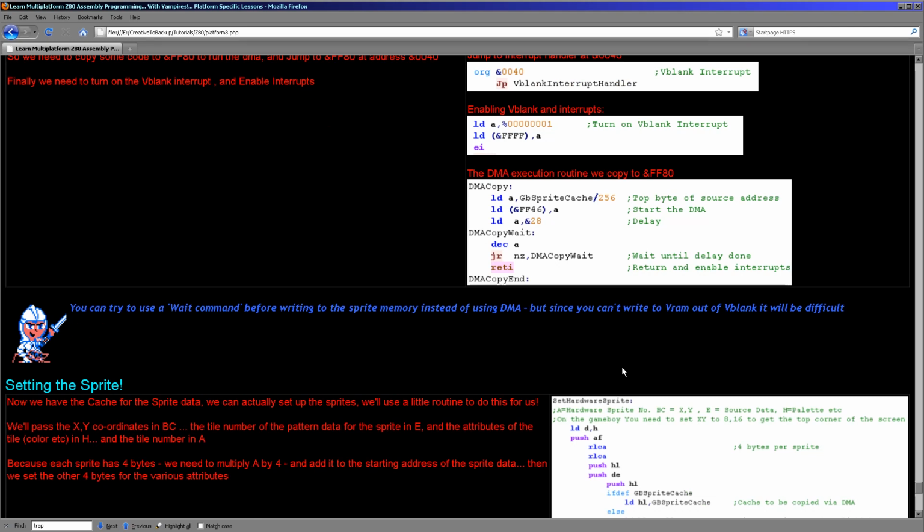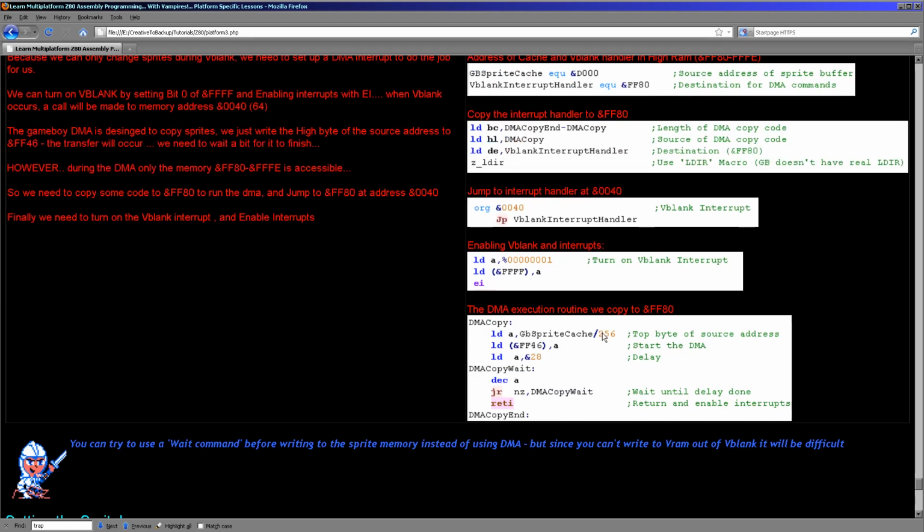The actual DMA command is very easy to start. It's really quite comically simple. All we do is we write the high byte of the memory address, so it's got to be 0 aligned. The high byte of the memory address, we just write that to memory address FF46, which is a register within the system that will start the DMA access. That will copy directly to the sprite memory, because that's all this DMA is designed to do. It's just designed to update that sprite bank. So in the example code here, we've just divided the memory address of our cache by 256 to get that top byte. We're then storing that to FF46, and then we're just waiting for it to finish.